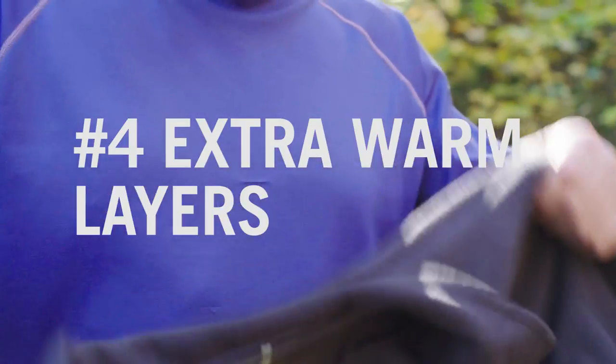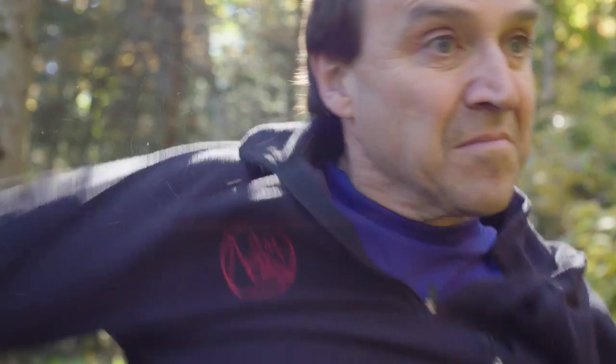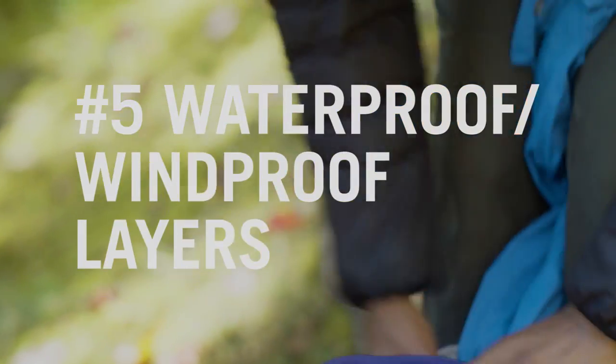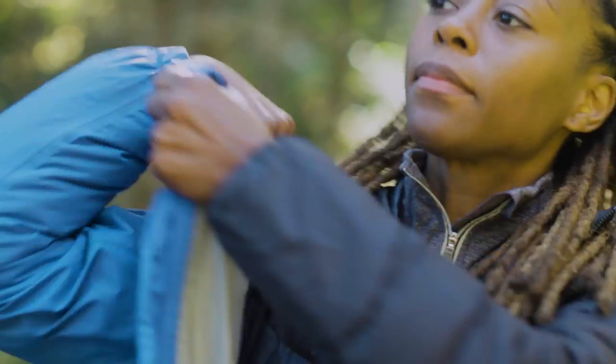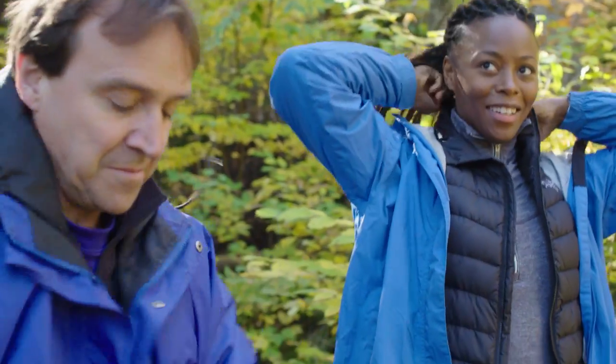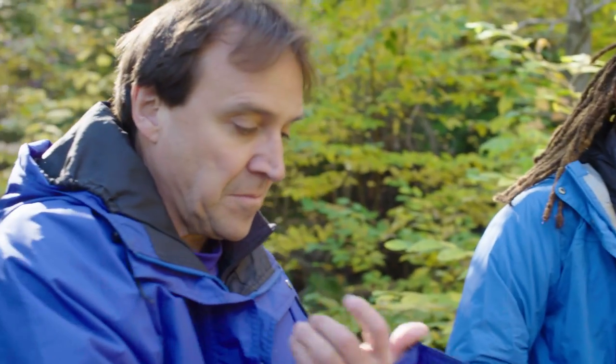Just the basics. So I'll bring extra warm clothing as well, insulating clothing for the top and the bottom layer. That way, if it does get chilly, if I do wind up spending more time out than I want to, then I'll have some warmer clothes that will help to get me through the trip. I love to carry my windproof and my waterproof gear, and that includes my rain jacket and my rain pants. It makes me feel invincible, and you do feel invincible because you can walk through puddles, you still have fun in the rain, and most important, you're protected. You're protected from the wind, you're protected from the water. All of the heat that you're generating, you're staying insulated, and that's what's the most important about your rain gear.